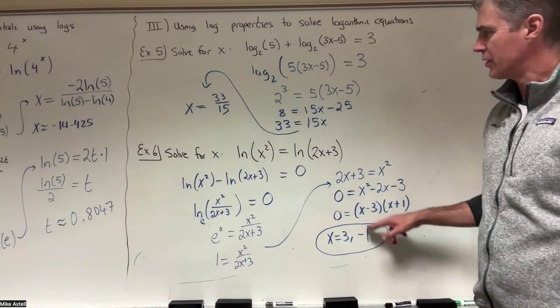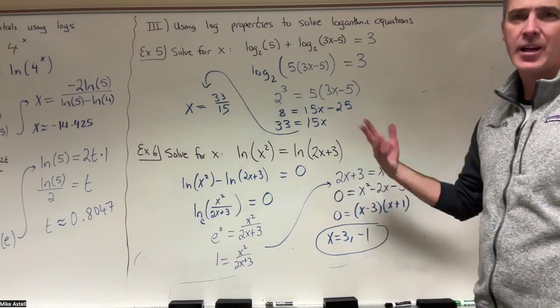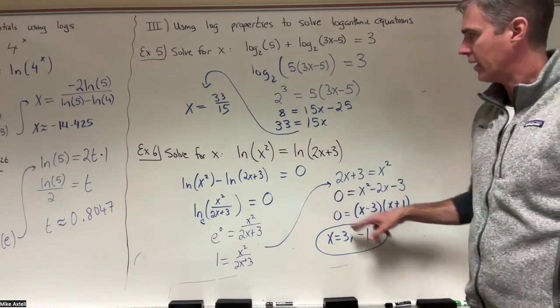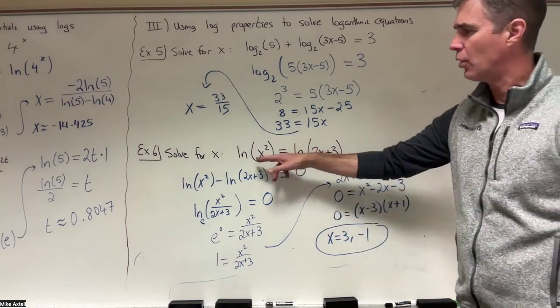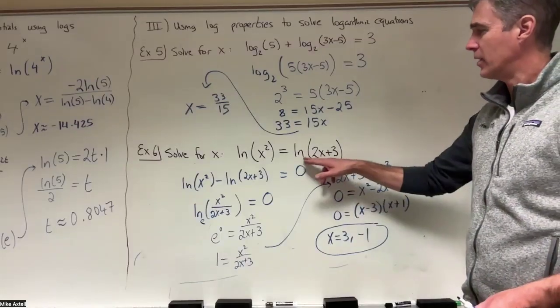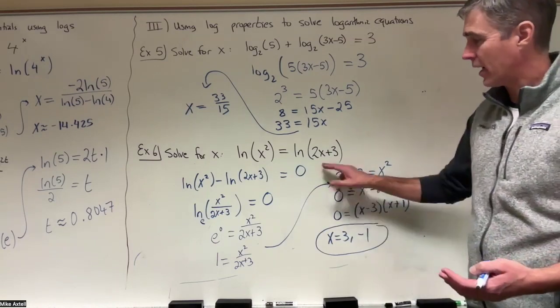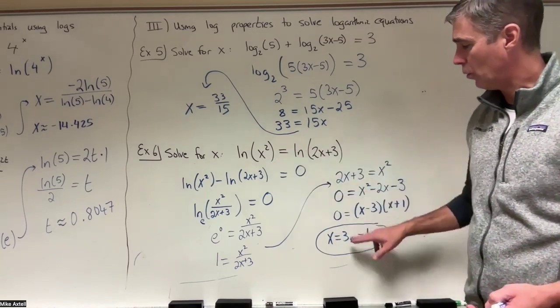So if I plug in x equals negative 1, I get a negative 2 plus 3. I get the natural log of 1. Natural logs can handle 1. Negative 1 over here is a positive 1. I was worried that this solution with a negative sign would give me the natural log of negative numbers, which is undefined. But I could check, and if I plug either negative 1 in or 3, the natural log can handle what results.